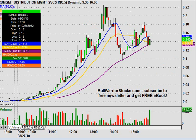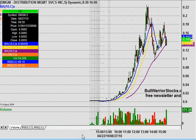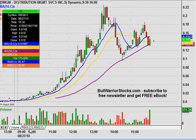So I'm using a 5-minute chart, and all that means is each one of these bars or candlesticks represents 5 minutes' worth of time. Usually I would never do this, but this literally just came today. If we look at the daily chart, or better yet, if I just crunch this up, you can see that there's essentially no history on this at all until today when all this started to come through. So 5 minutes is the best way to look at it, and with all the liquidity it got today, it still does form a pretty nice chart.